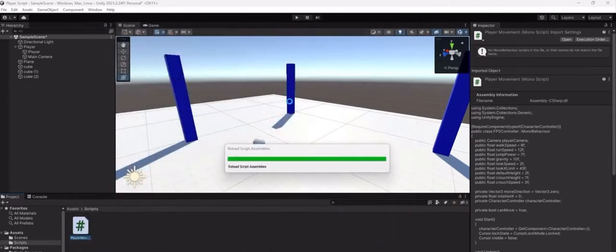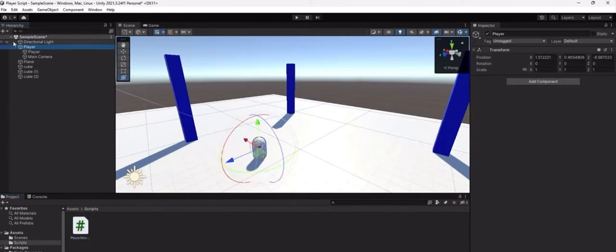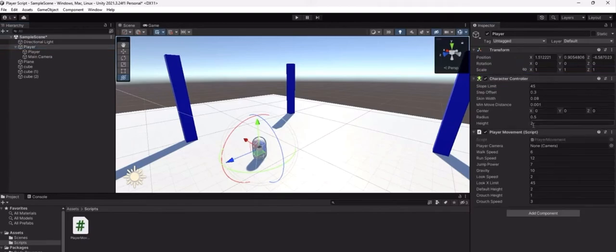I'm now going to click out of there and let it save. I'm going to click on my player file, not the actual player, but the folder itself. Drag the player movement into there so you can see it's now created a character controller and a player movement script. And now take the main camera, drag it inside of there, and now you can change these to whatever you want. I just had them set to some stuff, but I like to change it a little bit.